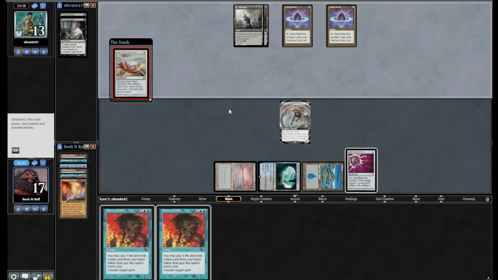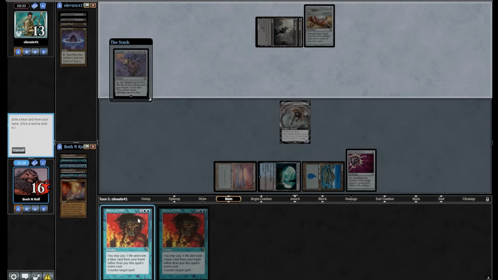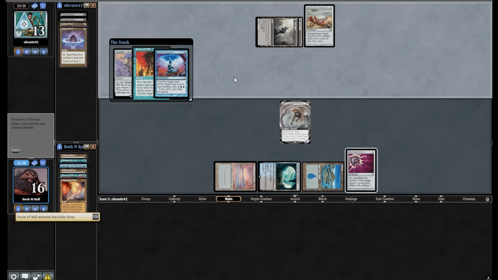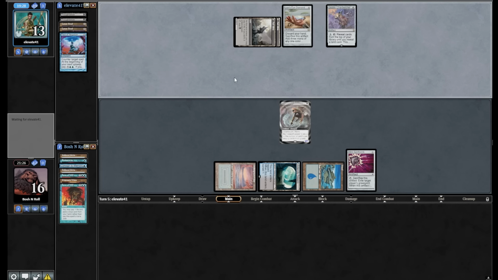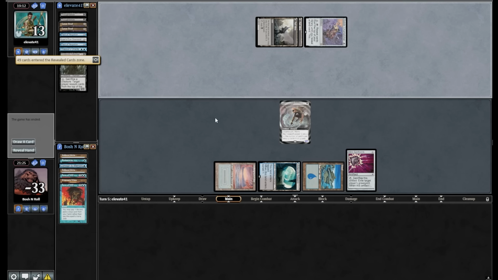Lotus Petal. Lion's Eye Diamond. Oh, yeah, well, looks like we're dead. If they have a Pact, which they probably do because they set this up. Yep. All right. Imagine thinking you could beat Oops All Spells. Ever. It's not possible. No one's ever done it. And I doubt they accidentally sideboarded in a land. Yep. 49 cards revealed. Okay.